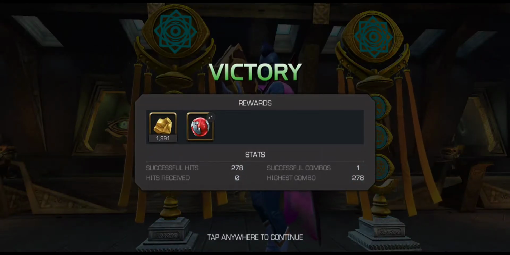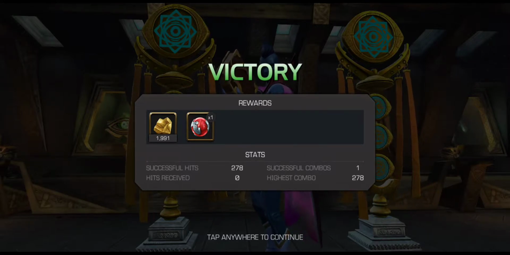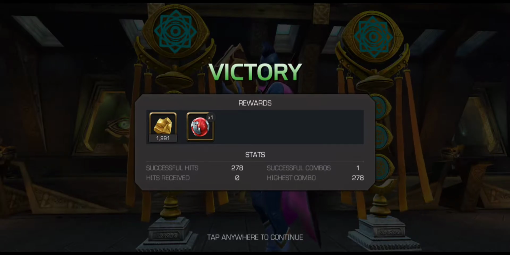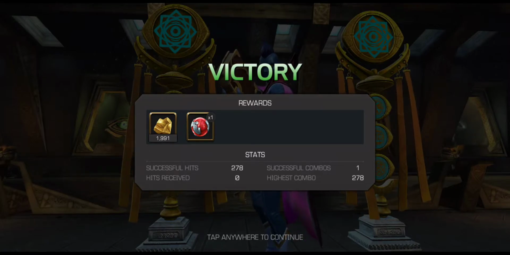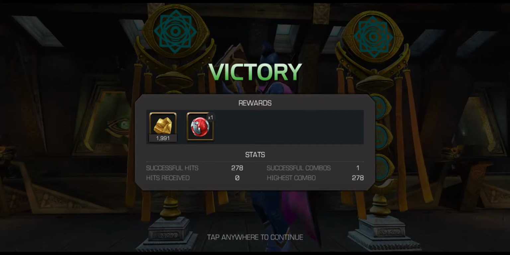So like I said, some people have said she's not suicide friendly. But depending on the matchup that you're playing and how you adjust for the playstyle of the character, you can throw a lot of specials. You can take a good deal of block damage and not have any issue. I wasn't playing conservatively. I was just going all out.